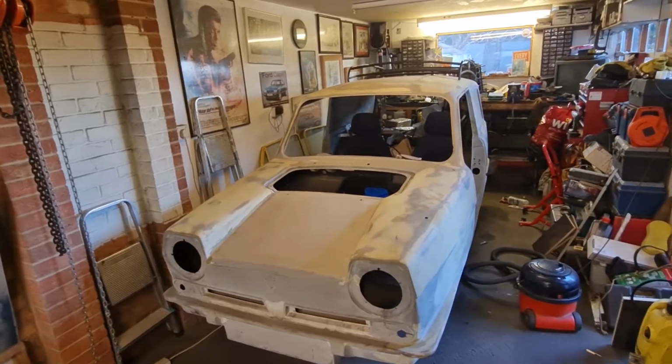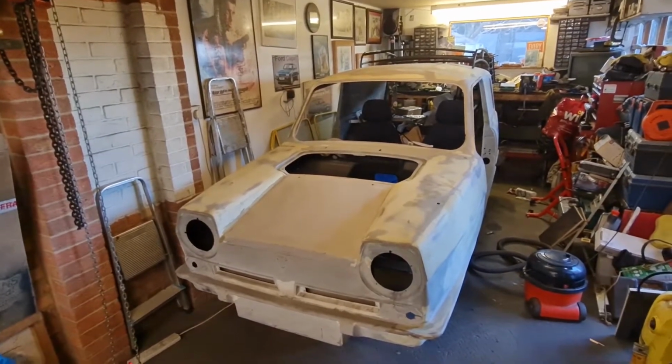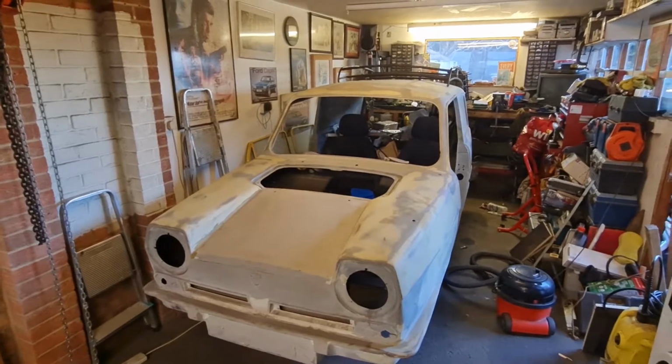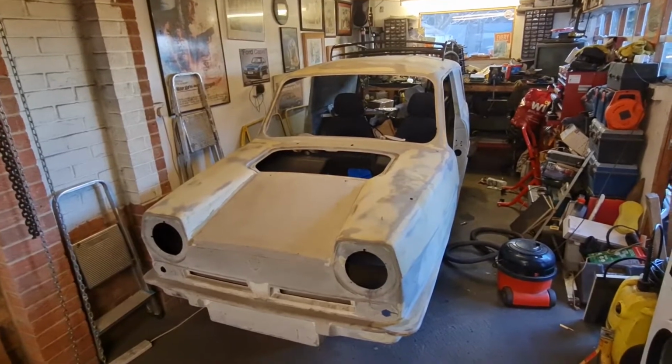So we're going to carry on through the jobs on this in no particular order and crack on and get it done finally, hopefully with any luck.